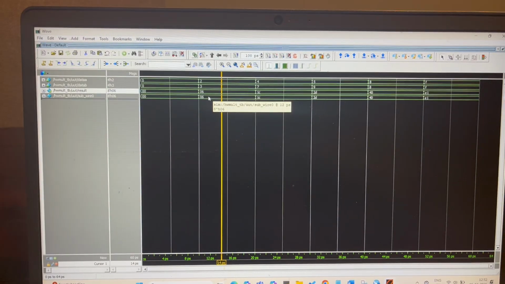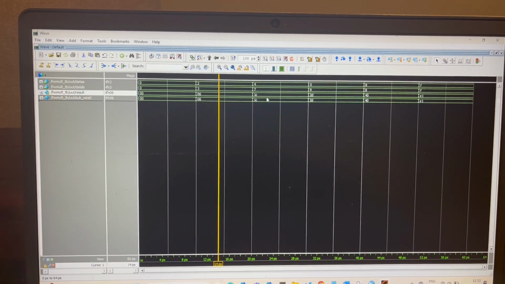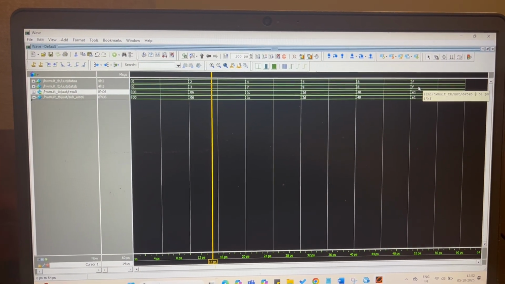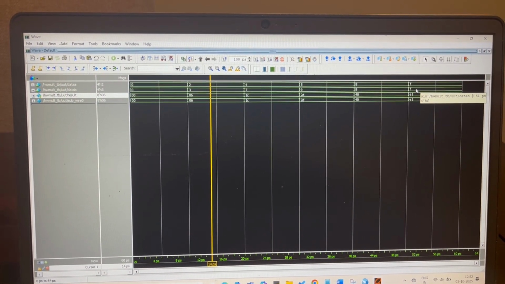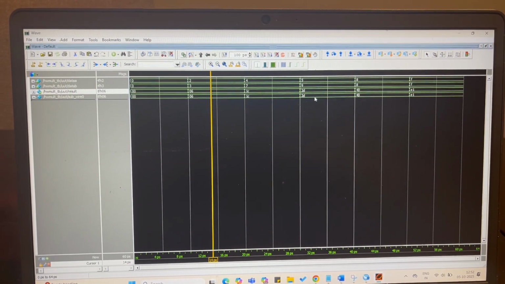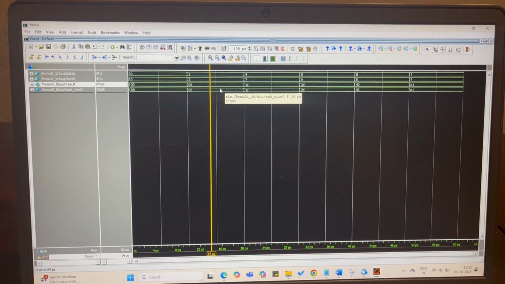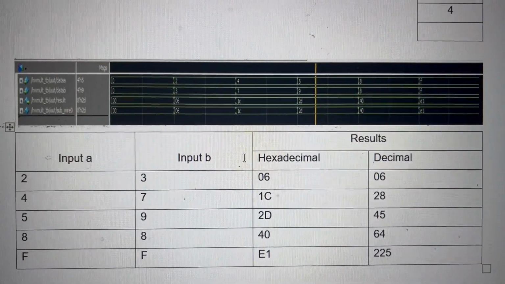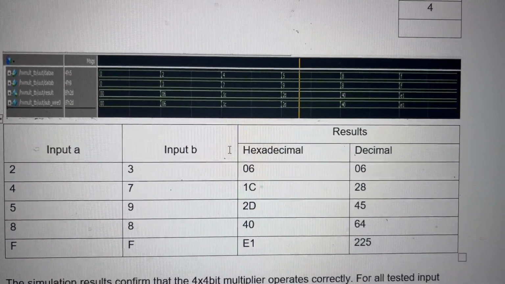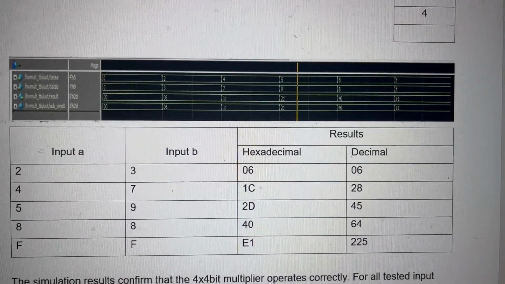If you compare in decimal, 2 3s are 6, 4 7s are 28, 5 9s are 45, 8 8s are 64 and 15 15s are 225. So E1, 40, 2D, 1C and 06 are the hexadecimal values. This is a table of input A, input B and the corresponding values. From this we can conclude that the simulation is working properly.